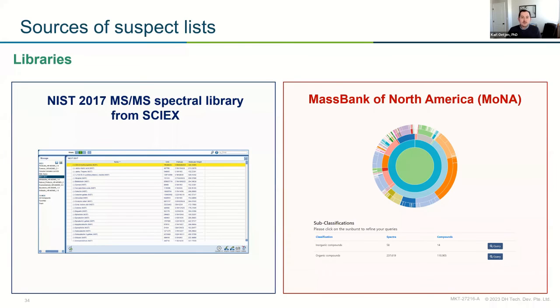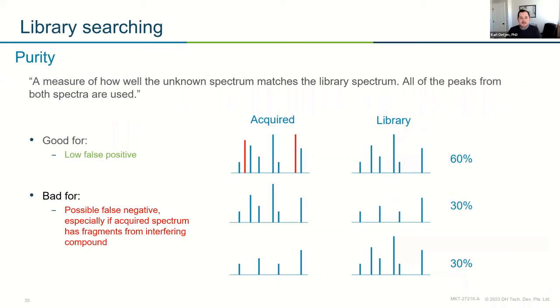And regardless of which one you choose, you need some criteria to understand if it's a good match. How can I possibly judge this? That's where the scoring metric comes into libraries. There are really three major ways to score how good of a fit this is. This is something we don't ever have to deal with when we're talking about nominal mass MRM style workflows, but if you came from the GCMS world first, you'll probably be familiar with this terminology.